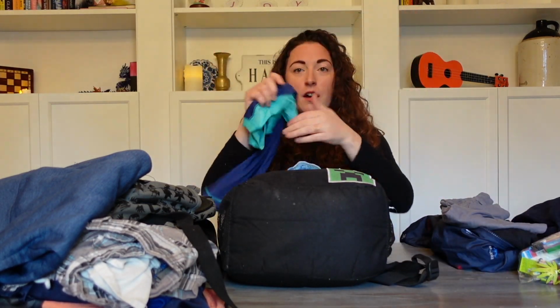Next up, things we need. Also, swimwear. I have a swim shirt and swim shorts. We also like to bring goggles. My kids love having goggles, and we don't usually bring towels because Airbnbs and hotels have them, but it's something to consider. And the sunscreen, of course, we bring, but we always put that into our bag.